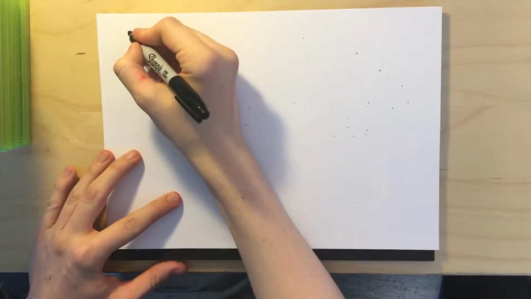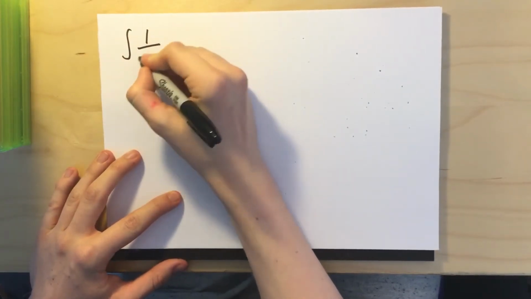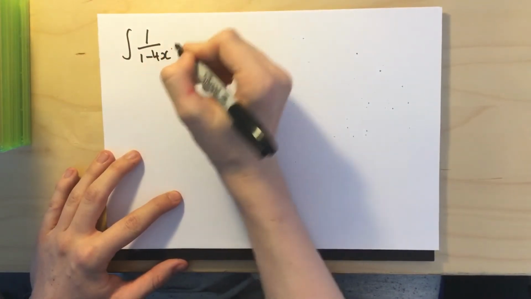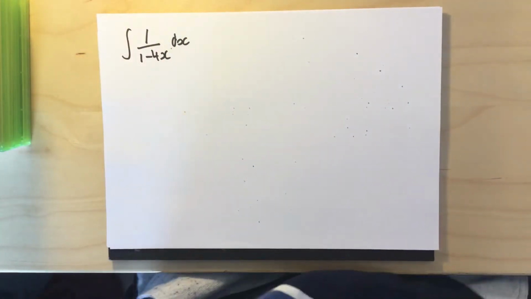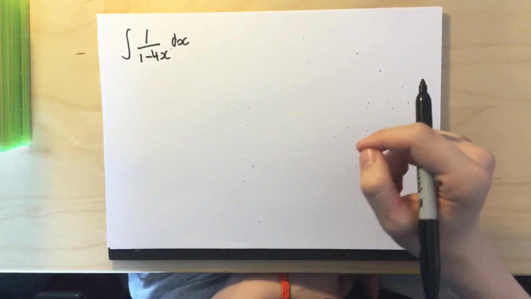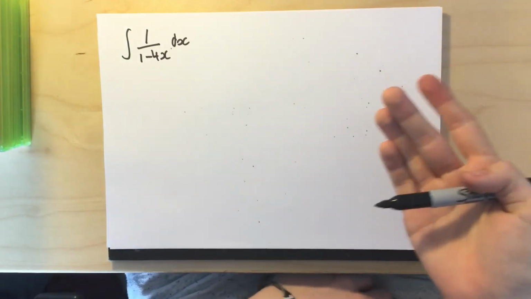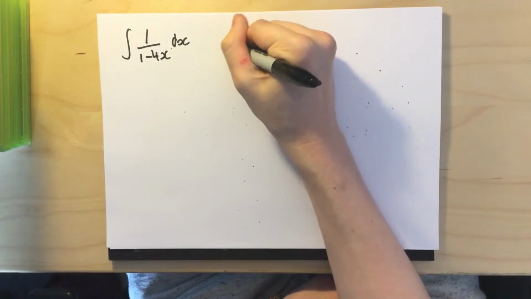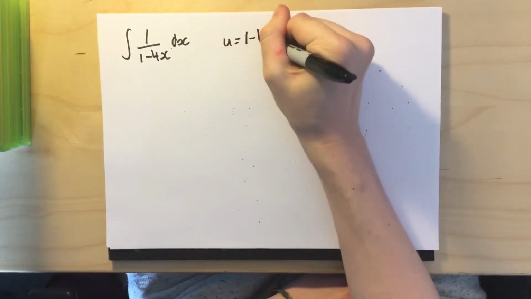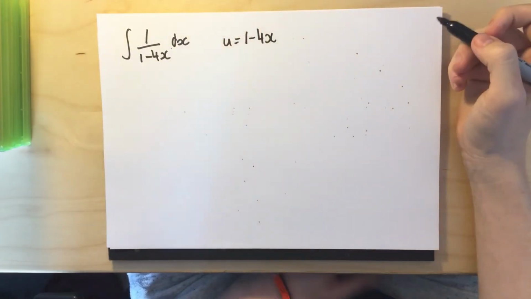Okay guys, our next example is using substitution to evaluate integrals with fractions in them. For example, if you had the integral of 1 over 1 minus 4x dx. Here, this does look quite difficult to integrate. If I had to integrate it right using substitution, it would take me a lot longer. But using the substitution method, we will let u equal the denominator this time, with 1 minus 4x.